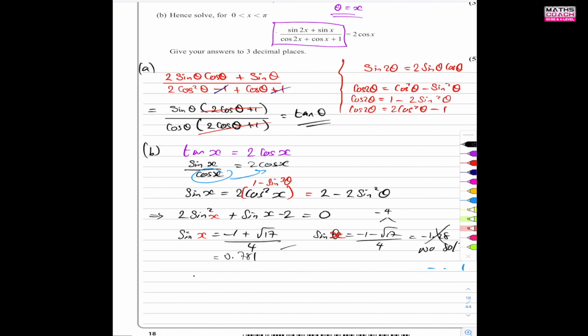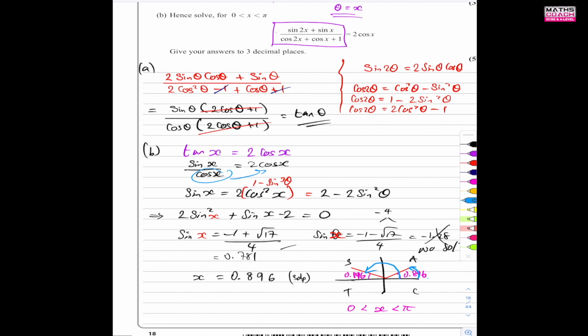Right, for now this sine inverse on this expression, we get 0.896 to 3 decimal places. Now using the CAST diagram, our sine is positive here and it's positive here. So this angle here is 0.896, so is this one here. Given that the original x value is between 0 and pi, first one we get to is the 0.896, so the second solution would be all the way here.